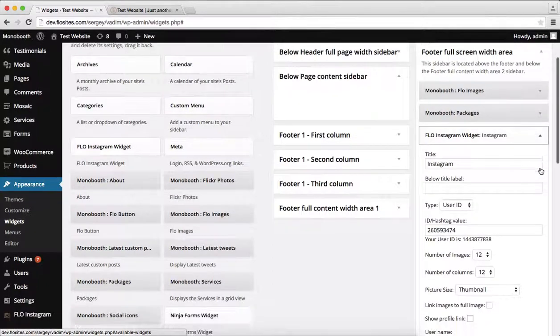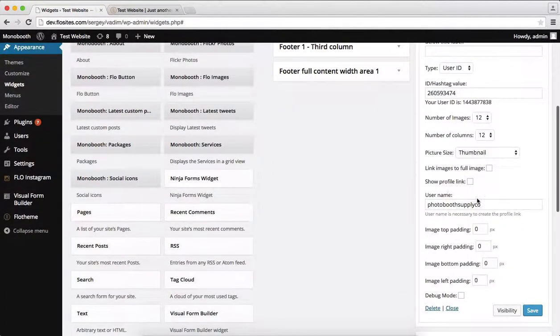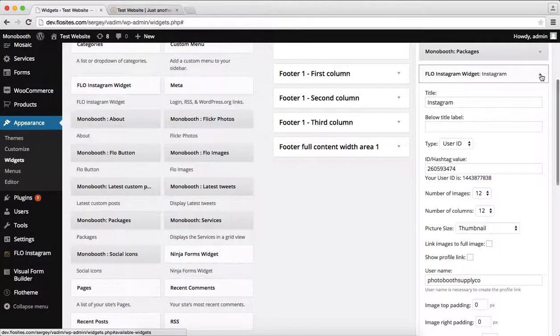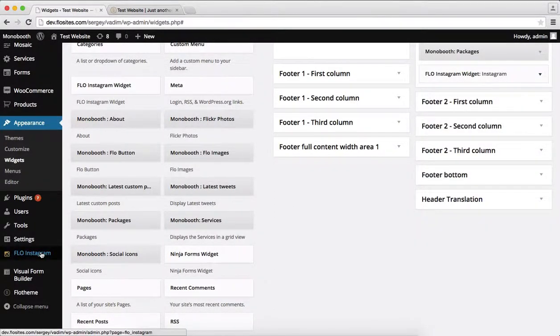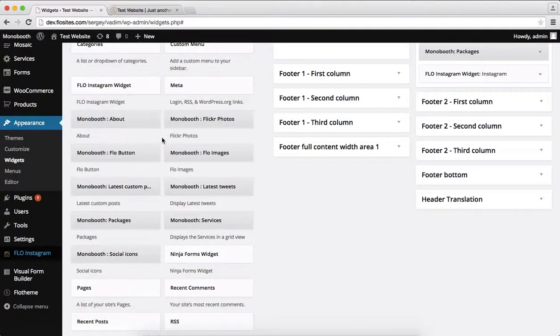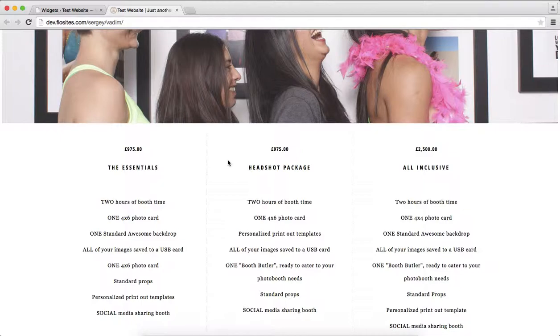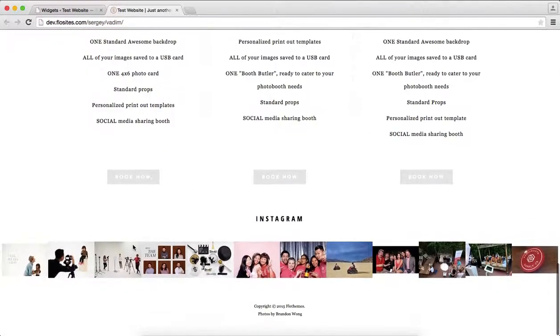As you'll see here, I have my hashtag IDs, I have my username, all of that's already been pre-configured within this Flow Instagram settings right over here. So that tutorial will be in the video description below for you. And at this point, once again, let's go ahead here and refresh the following page now that we've added our Flow Instagram, and voila, we have our Instagram widget at the bottom of the page.